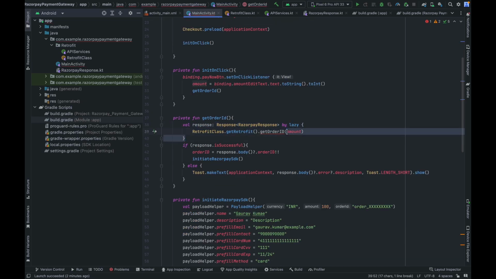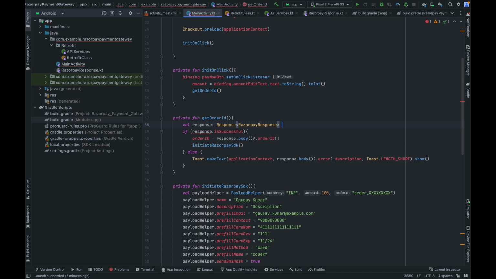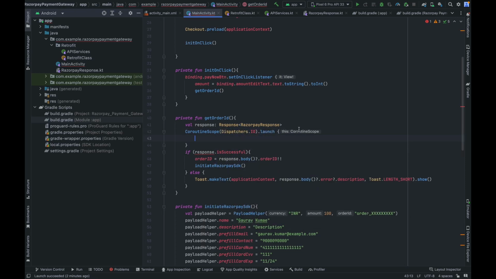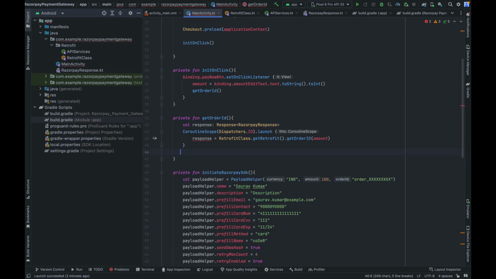I'm just gonna remove this till by lazy, and I'm gonna use CoroutineScope Dispatchers.IO launch, and I'm gonna write response would be equal to retrofit class dot get retrofit dot get order ID, and the amount would be. And now I'm gonna move this whole block to this coroutines block.